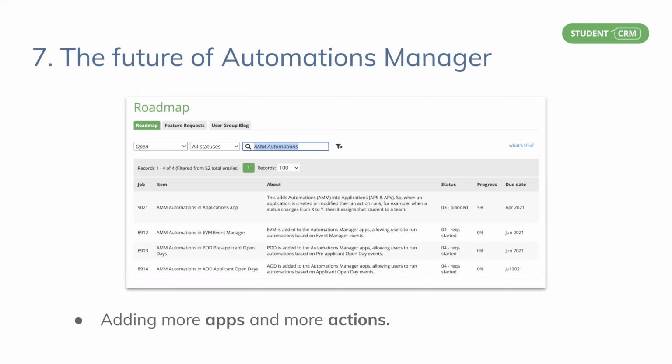We're also adding it into applications, both passive and active, into Event Manager, pre-applicant open days, and applicant open days. When you look at your roadmap, which you can get from your jump menu inside the login, then please have a look at all of the jobs that are open. You can then filter by here, and you can also look at the progress. We have included a due date on the right-hand side. That means it will be shipped in that month.